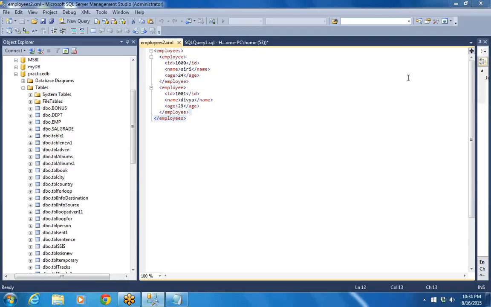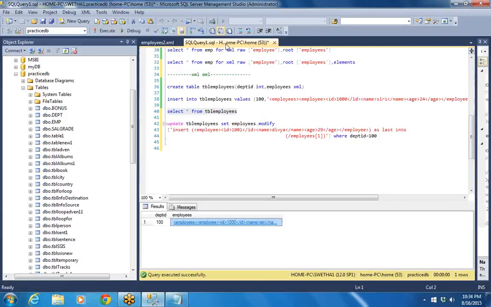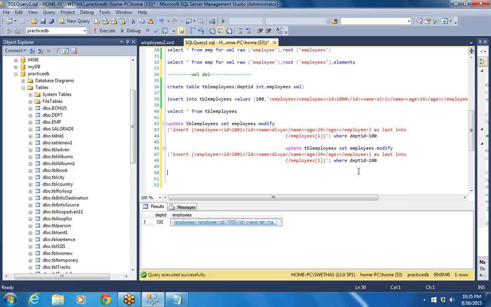Try to add one more node. One more node you try to add, an employee node. Here you just change the values. You need not write it again. If you change the values here, that's enough, I think. Change the values, not just execution. Yes.